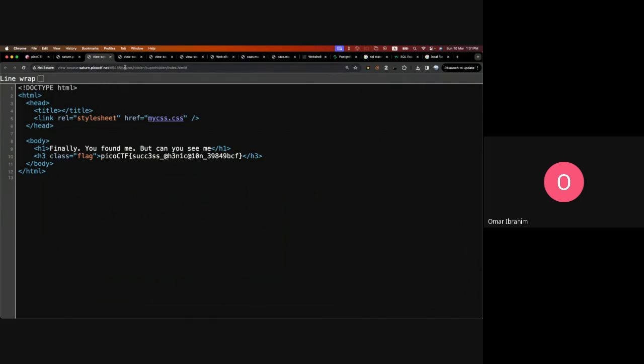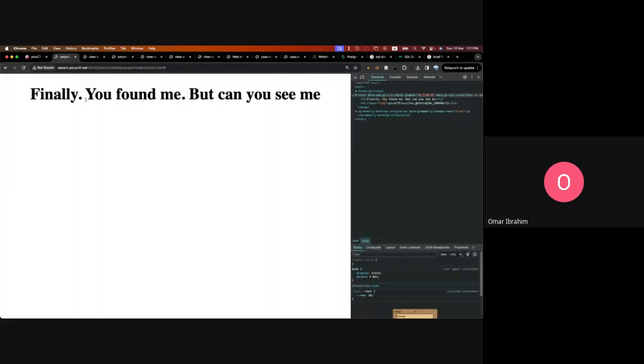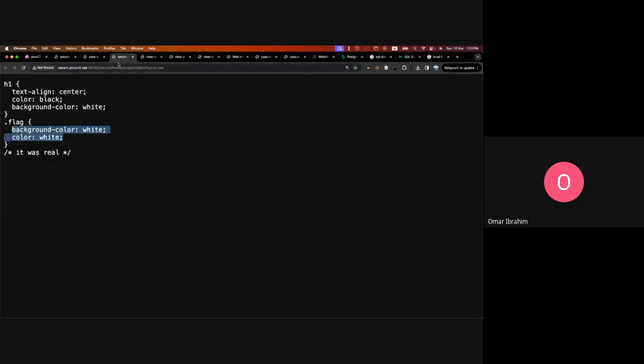So let's start one by one. Why can't we see the flag in the web page? Very good point. It's a heading, right? And there is no styling here saying hidden or whatnot, but here it says class equals flag. Let's see in the CSS, is that referenced? So h1, that's normal, background white, color black, and then .flag means anything with the class of flag, background color white, and the color white. So actually it's not even hidden, it's there, but just white on white, so you cannot see it.